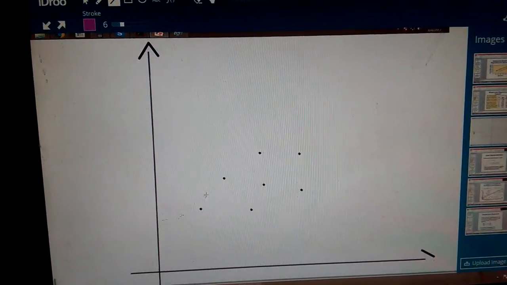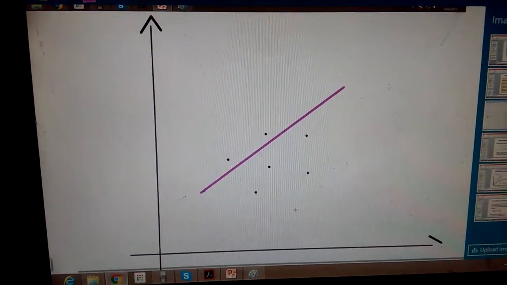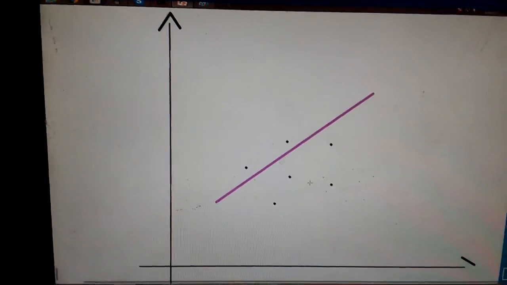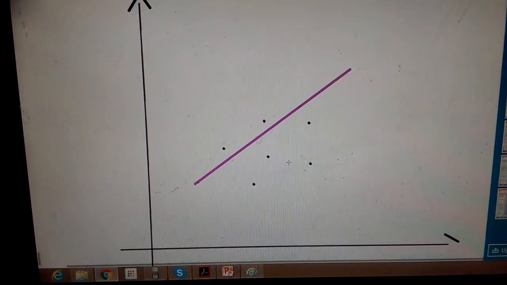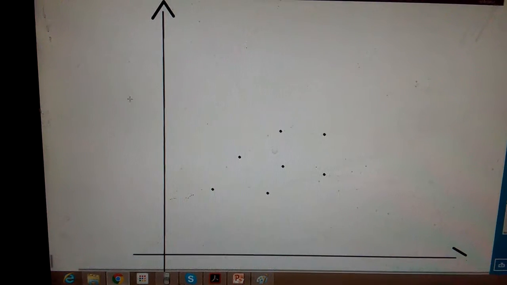Also, we can say how about the best fit line is drawn like this, perhaps like this. So you see, you are having several ideas, so which you are going to select is now difficult for you. So you need a proper guidance, a mathematical method to obtain the line of the best fit. A line of the best fit is that line that should give the minimum possible errors.